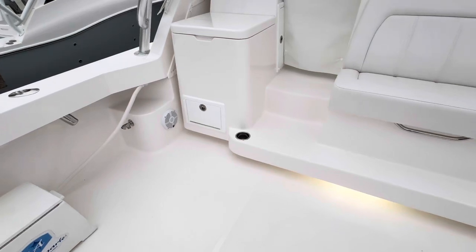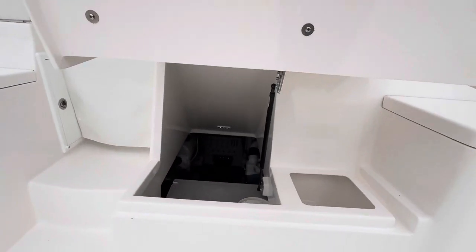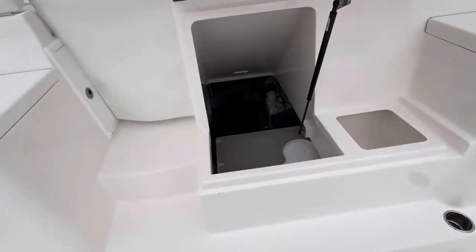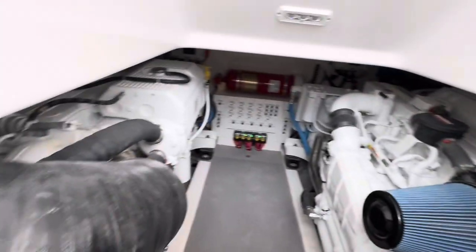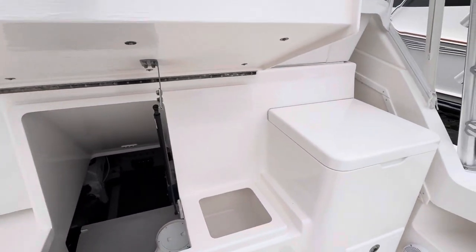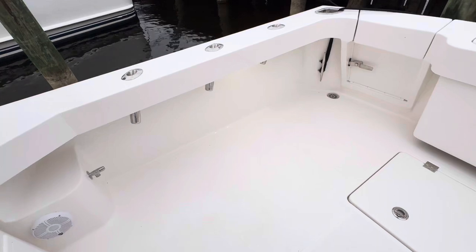You've got some storage cabinets down below here. Under the mezzanine seat is the day hatch — easy access down into your engine compartment, but the entire helm deck does lift up, so great access. This particular boat has Cummins power, also available with other power options. Typically the recommendation is to set up the boat with the power you're most comfortable with or have the best service network for in your area — that's different for everybody.